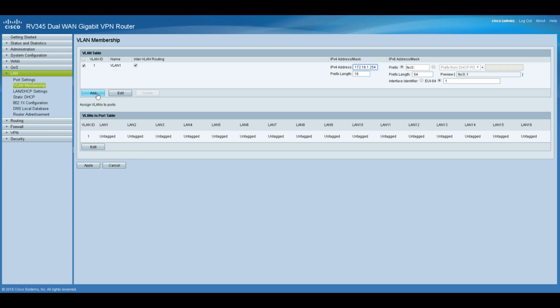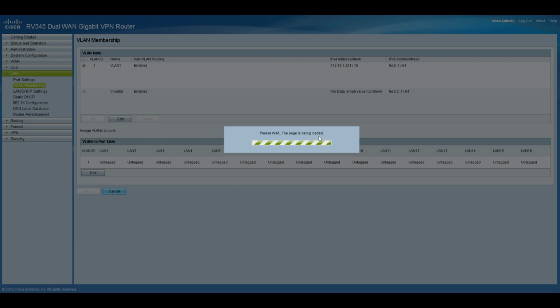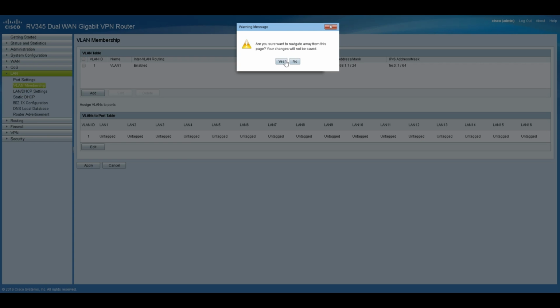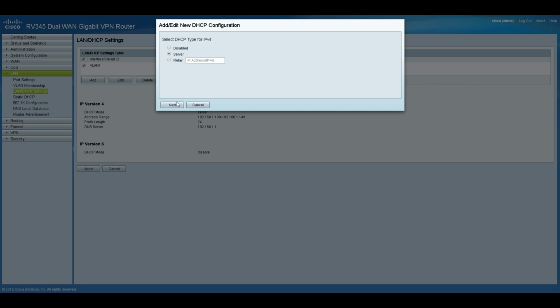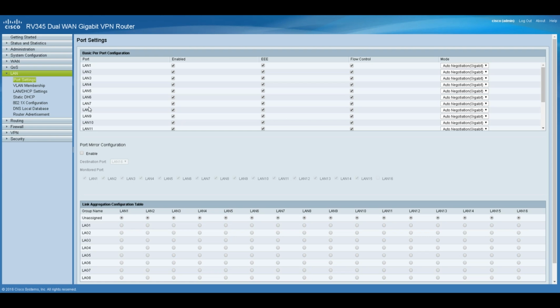You can add the VLANs easily here, but I'm not sure why the name is not possible to change here, and I don't see anything where I can change it. So that's a bit of a disappointment. I want to be able to change the name too, and I'm not able to now. So let's cancel, and maybe here, no. Can we change the name here? Nope. So that's just something I want to look into. I want to investigate.